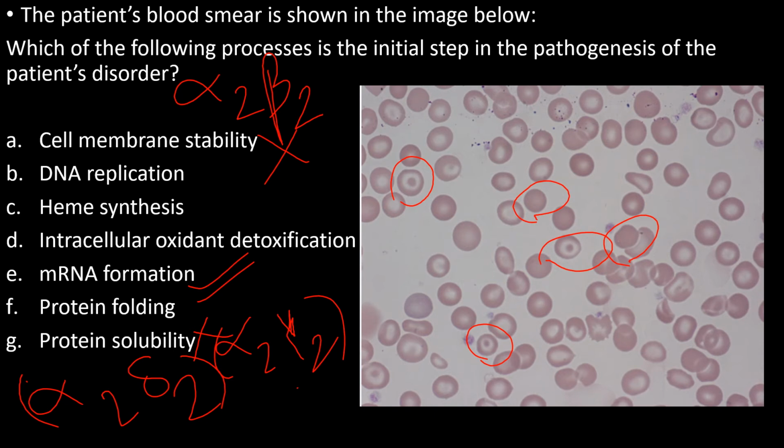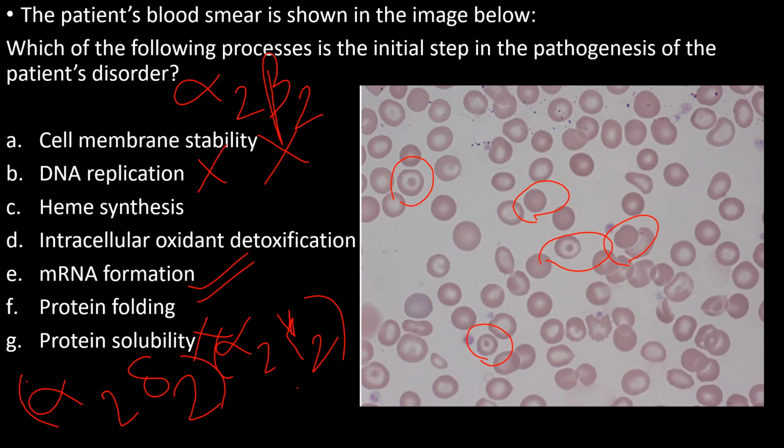In choice B, in patients with thalassemia, the DNA replicates normally despite the mutation in the beta globin gene. It is not until the DNA is transcribed into mRNA that hemoglobin production becomes abnormal. Anemias due to DNA synthesis defects include the megaloblastic anemias, that is vitamin B12 or folic acid deficiency, which are characterized by an elevated MCV of greater than 100 FL. So this is also not the appropriate answer.